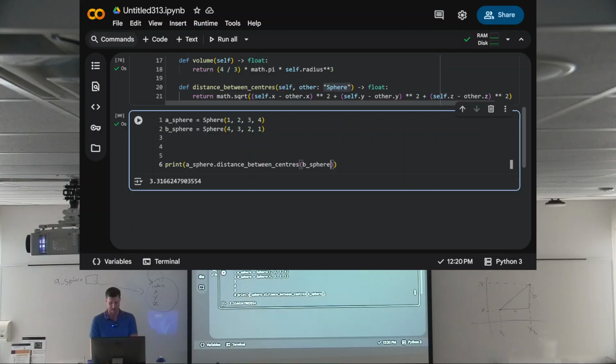So when I ask A sphere, A sphere would be the self, B sphere is the other. I can change this to B sphere and A sphere. The distance will be the same, obviously. But now, when I ask it this way, B sphere would be self and A sphere would be other. Neat? Yeah? I'm getting a lot of blank faces.